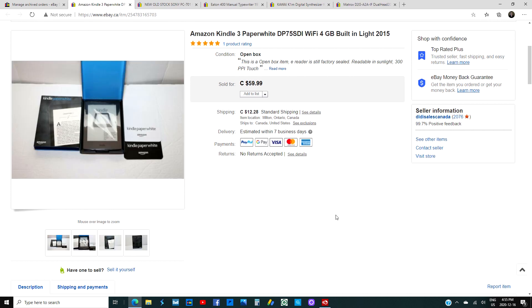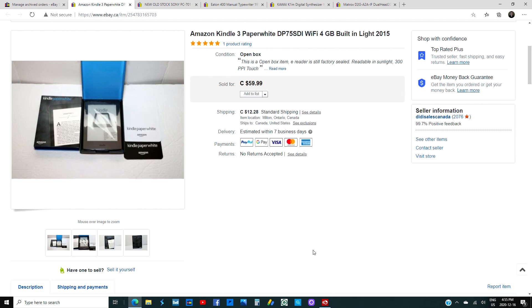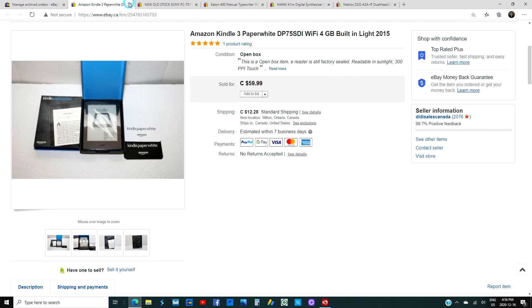This is an Amazon Kindle 3 Paperwhite, old stock from 2015, still factory sealed inside. I paid $29.99, had it listed as high as $79.99, and sold it for $49.99. It turned out to be an older model so the value wasn't as high as I hoped — I made the mistake of looking up the wrong model on my eBay app. At the right price I'd buy these again; they sell quickly. Thumbs up with a caveat.